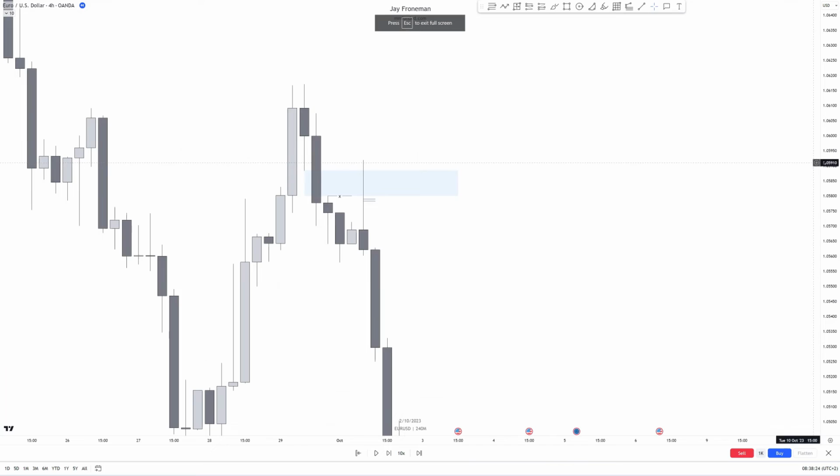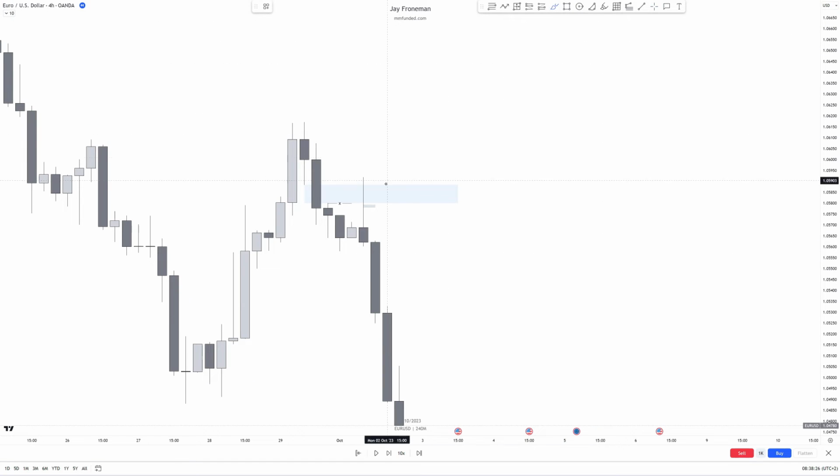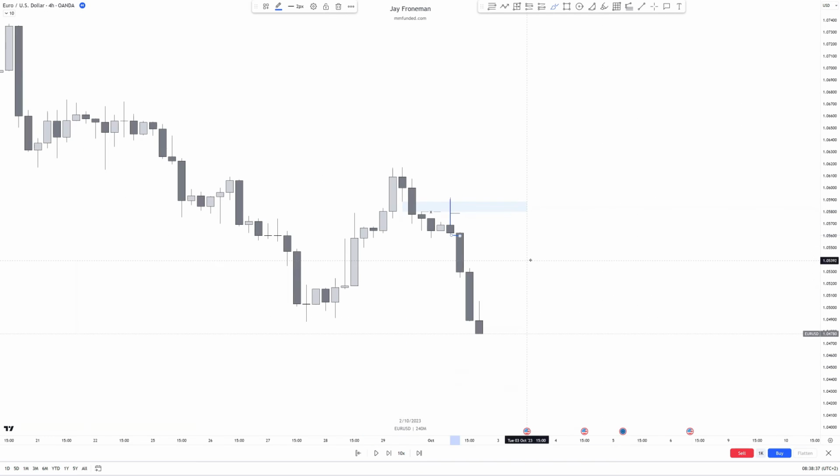And if we have a look at the higher time frame, you will see that price mitigated this fair value gap, and the candle body then closed below this fair value gap and opened up this new candle over here, which again was good probability that price is going to continue in the expectational direction.